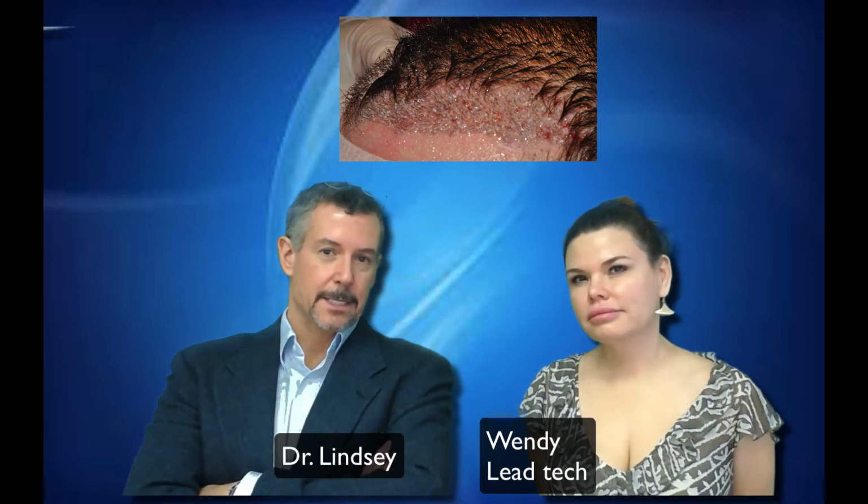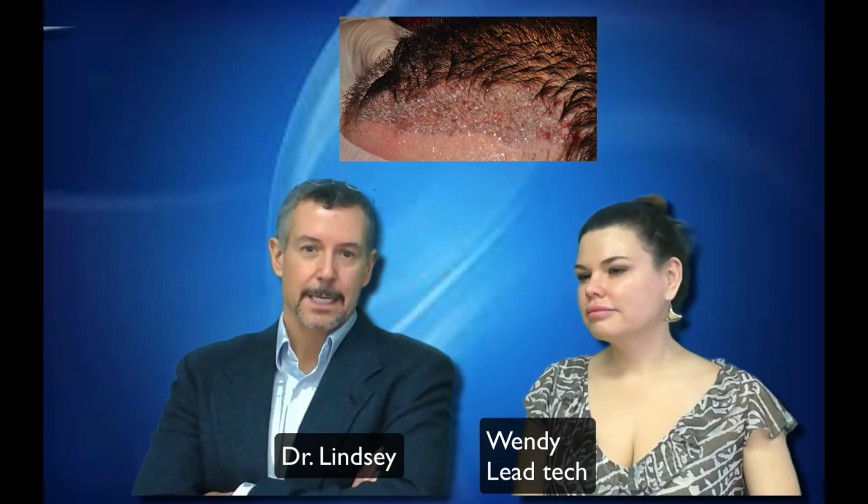And then he stayed for a week. Here he's at the end of the case. And on day 3, he decided he would sleep on his side. And so this is a pretty typical appearance if you sleep down or on one side. Looks like somebody popped him right in the eye. And it doesn't hurt. It's normal swelling if you don't sleep propped up. And that's typically gone at day 5.